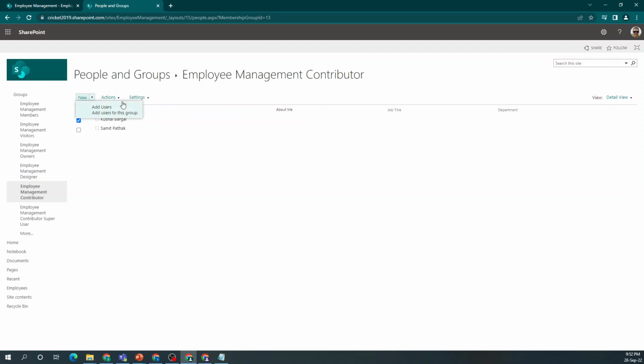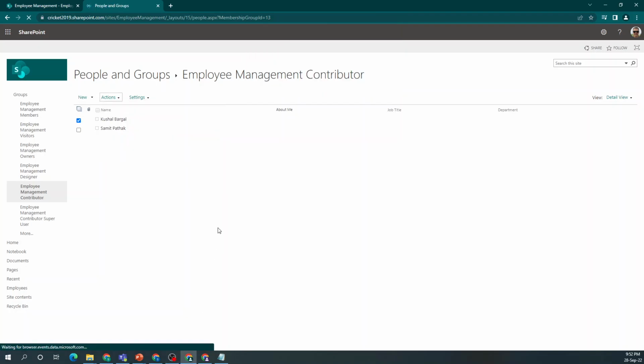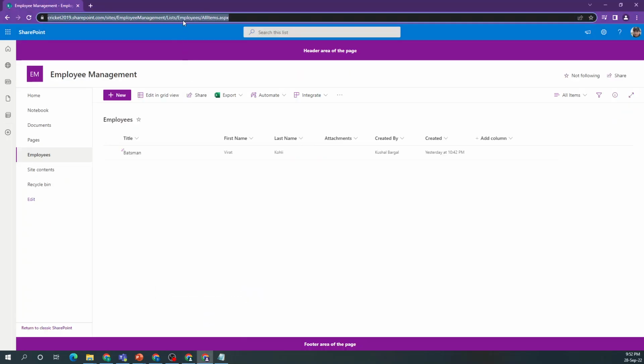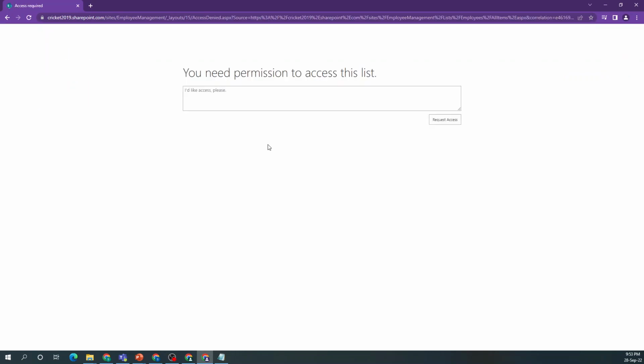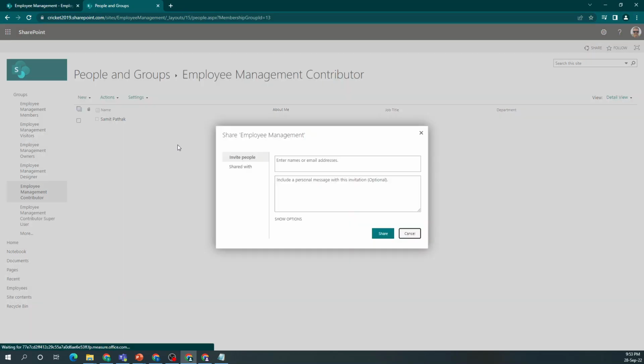So he can remove the user, using the action remove user from the group. Now Kushal has no access. If I go back to Kushal's window and try to refresh it, he has no permission. And if I head back to Adrian's window, he can still add users as well.